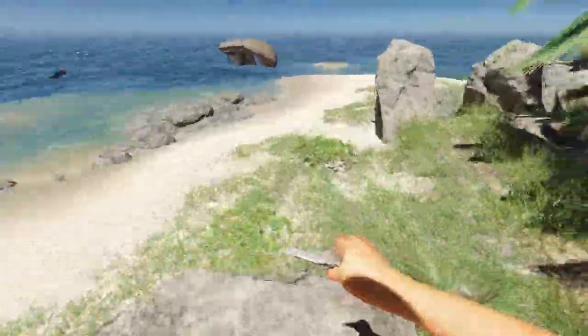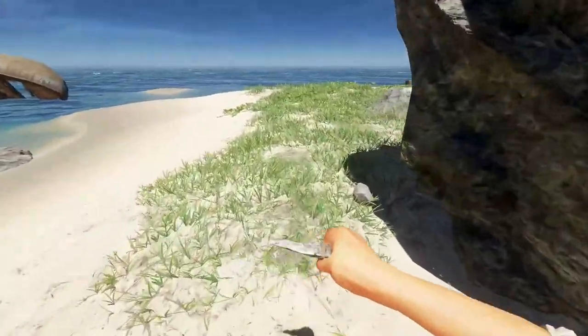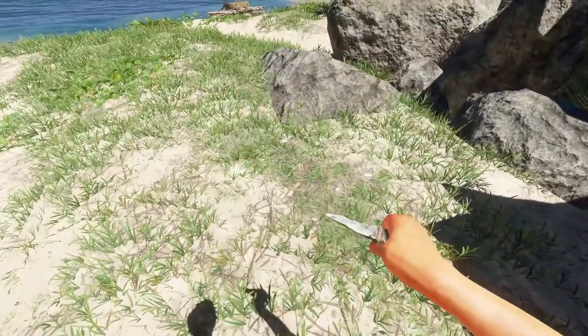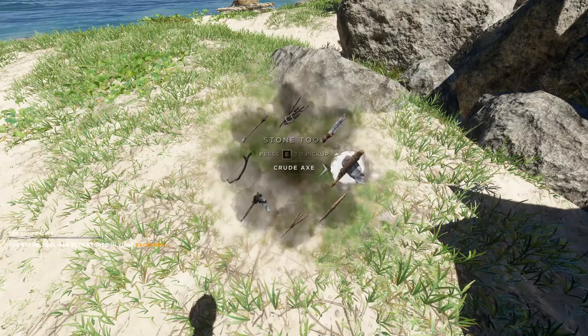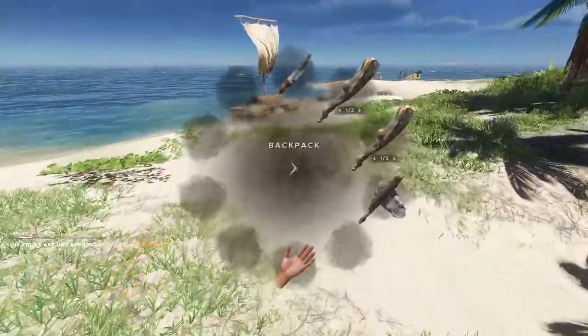I wonder if I have one in one of my boxes. I have one in one of my boxes. Wow, talking today. Oh, boop, boop, boop. A boop. Okay, that's what I wanted. A crude axe. Spanky game.